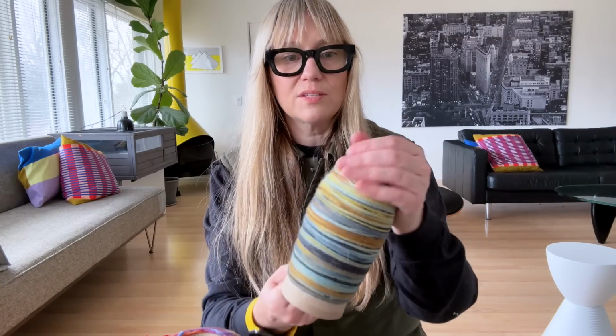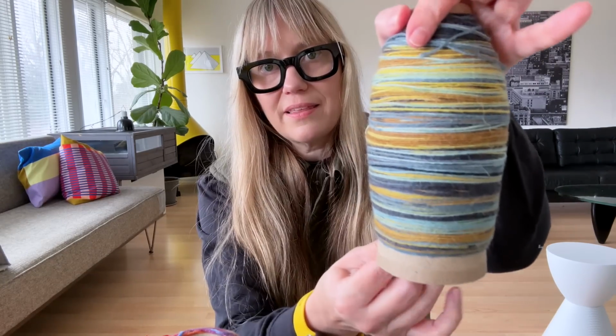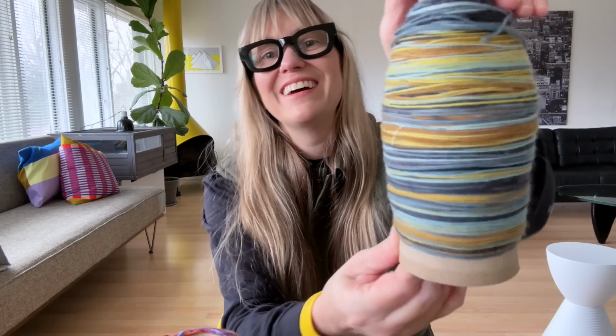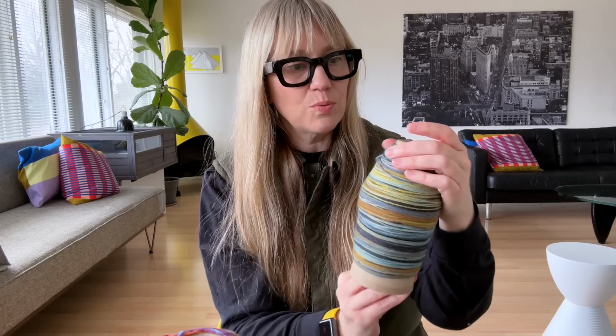Ooh, this is a really pretty one that I need to push down onto there. This, I think, is the Felicini. Why am I saying it wrong? I know I'm saying it wrong. Blue-green kind of gold. I love this one. Gosh, how do I prioritize what I'm going to do? I want to make all of these. I'm going to be a cranking machine, but it's also very exhausting. You get really tired doing it after a while. So I have such high hopes, but I'm not going to get through all this.